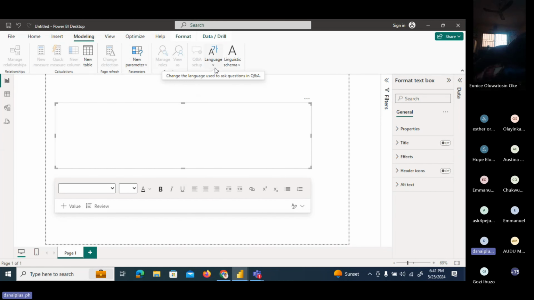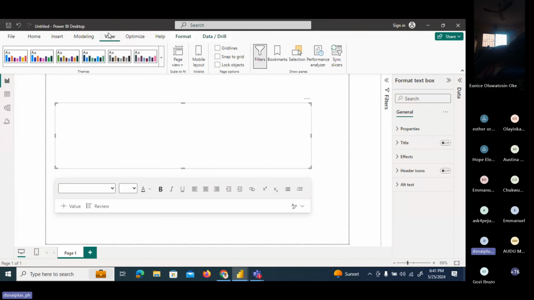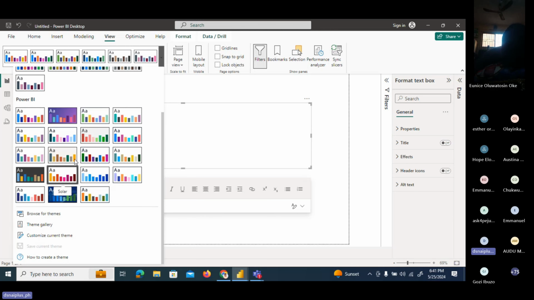These ones, when you begin to go deeper. Now view is in, when you use Microsoft products, and not just Microsoft products, other products, you see that sometimes, in fact even most websites you use, you can be prompted to use a dark theme. Even our phones too. So Power BI also gives us the ability to use any theme of our choice to represent the way you want your work to be.